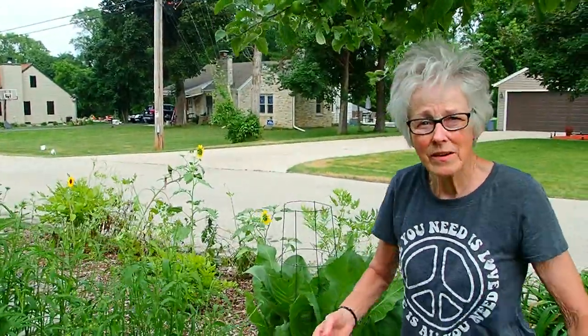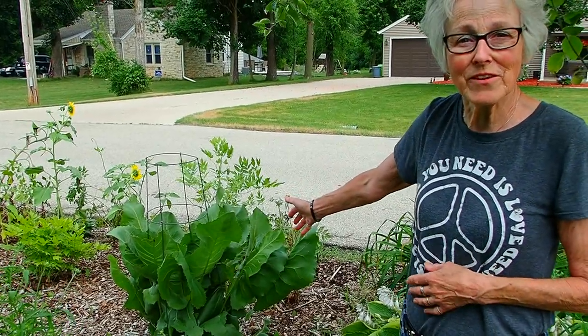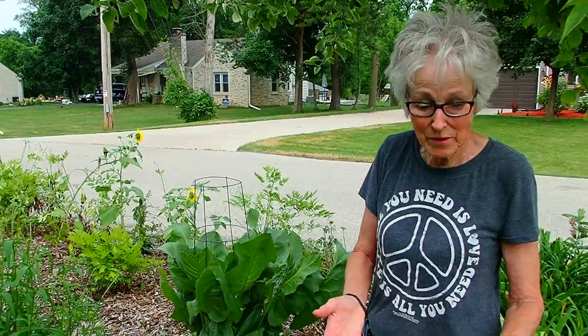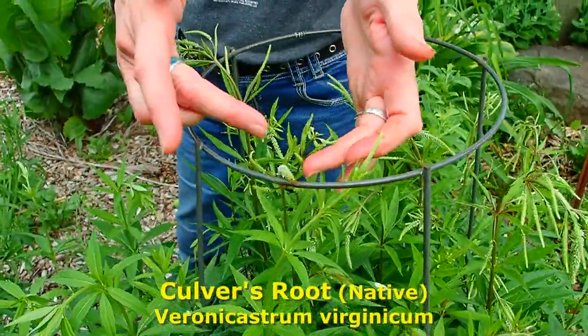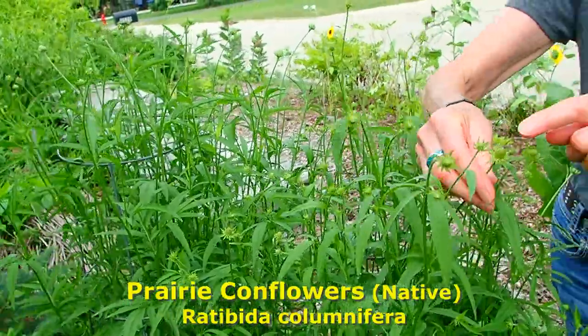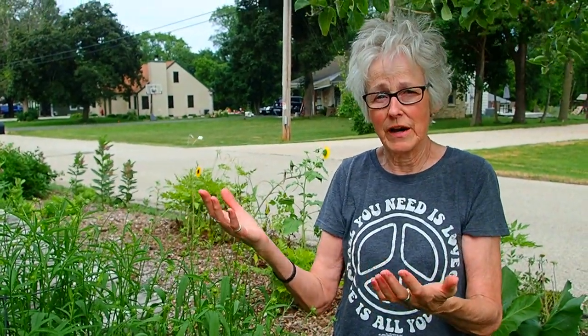We did have one next to our kitchen window, but it was too big for where it was and it was in the shade, so we moved it and it got very happy. We also gave a piece to a neighbor. Once you have it planted someplace, it's really hard to move all of it because they keep coming back. These also are native plants — this is Virginia Culver's root, which will have a fine little purpley-white flower. Very attractive, very unassuming. These are prairie coneflowers, and the petals on the head will droop backwards — that's how you know it's a native plant, rather than the coneflowers that we buy in the store.